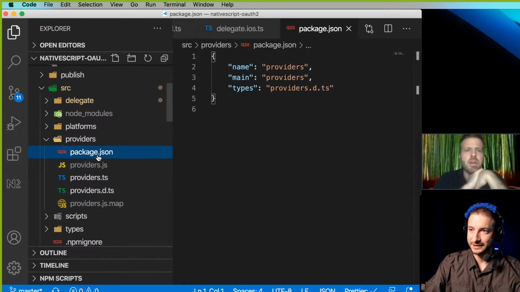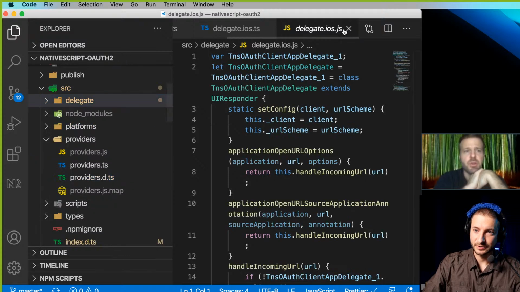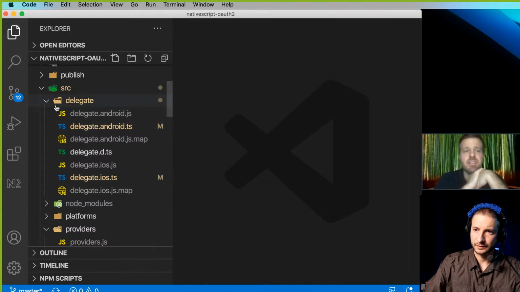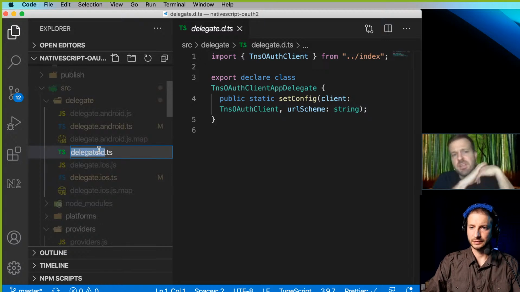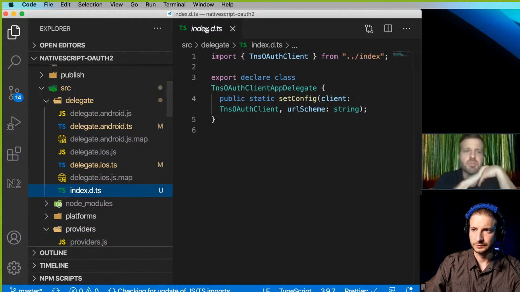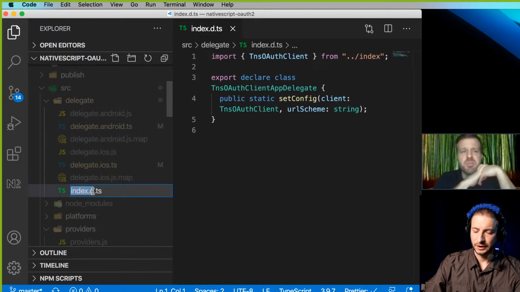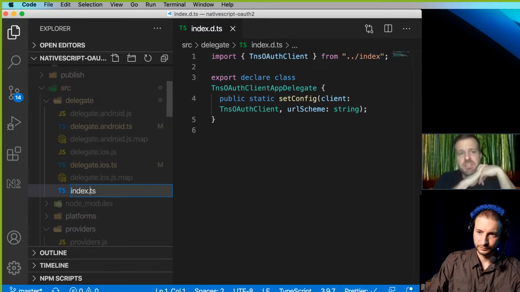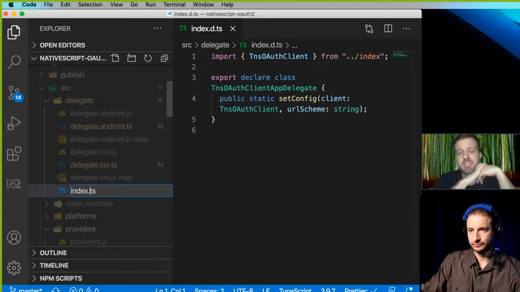Let's delete that. Now, one thing I probably would do while you're in here, though, is I would make your type definitions in those folders your index.d. So index in modern TS land is resolved automatically whenever you import from a folder. So it's a really nice practice to use indices inside folders because it reduces one extra level of import pathing. But you're talking about index.ts, not index.d.ts, right? Well, .d is going to give you the typings there. And then while you're in there, I would even reduce the delegate iOS and delegate Android to index as well so it matches.